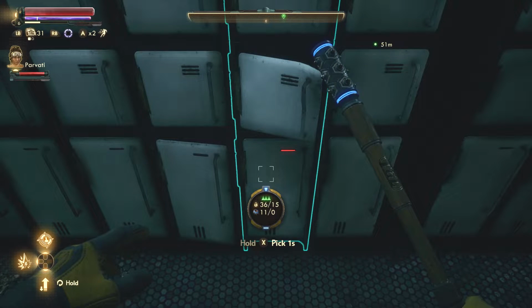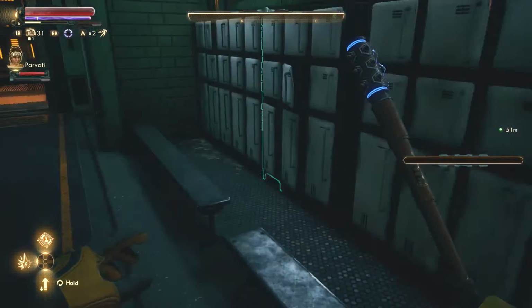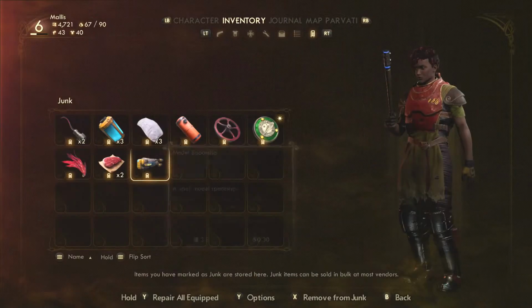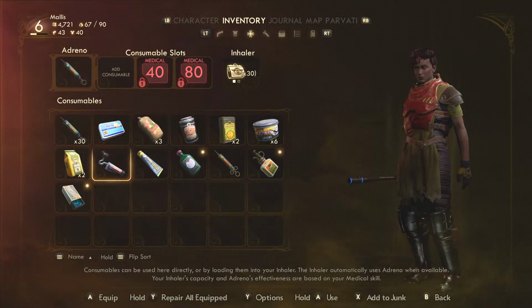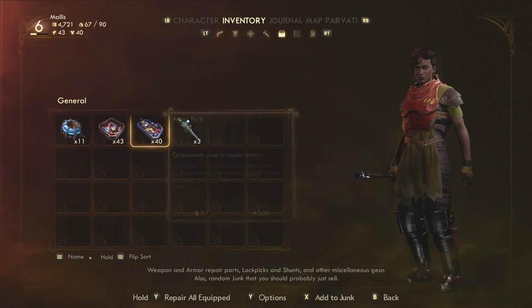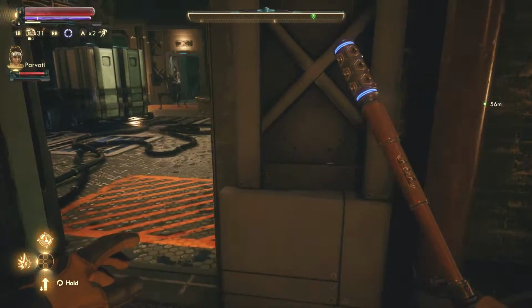Who else would make this but Spacer's Choice? Oh, hold on. It seems like a waste of picks, but I've got... Ooh. Marauder armor, bit cartridge... Alright. What are bit cartridges used for? Am I just confused on that matter? I'll have to check that out later, the next time I find some bit cartridges.